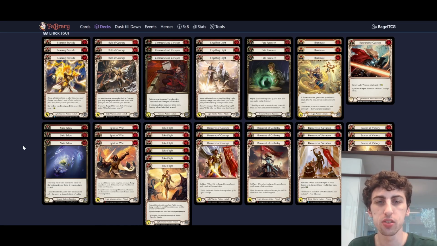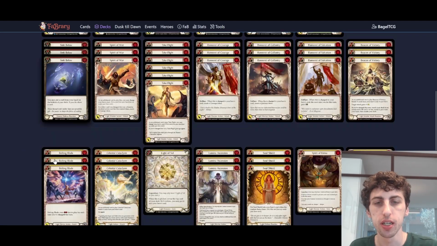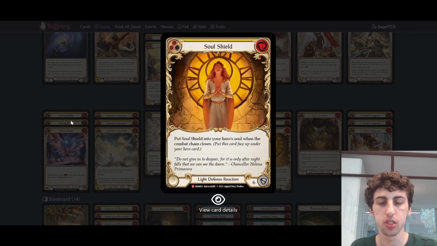We have a lot of ways to be defensive up until that point. So we're playing lots of defense reactions with Sink Below and Fate Foreseen. We're also playing Soul Shield, which is a great defense reaction that also goes to our soul after you block with it.